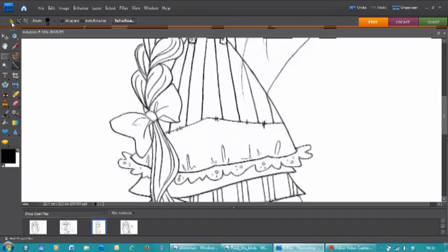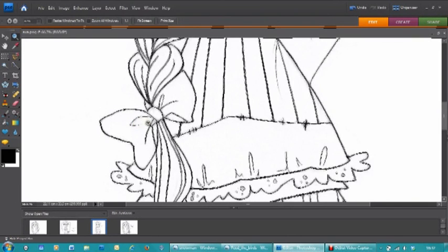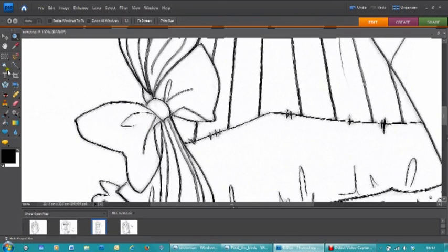And you've got up here the brush size, and then you've got a minus and a plus, so you can add to your selection, or if you go too far you can delete a little bit off. So all you do is go on the, I'm going to zoom right in because I always find it much easier. The closer you are, the better the selection you get. So then you just click, and as you click, it automatically, almost like a magnet, clicks round to the line, and then you can click on the next bit and it clicks.